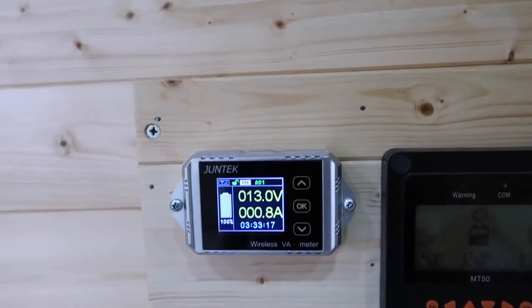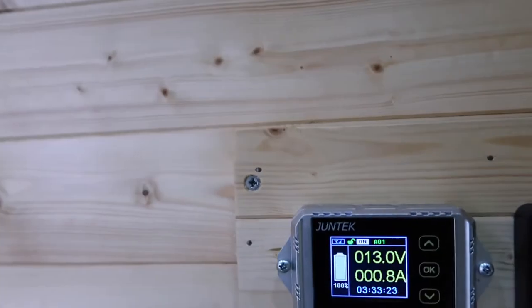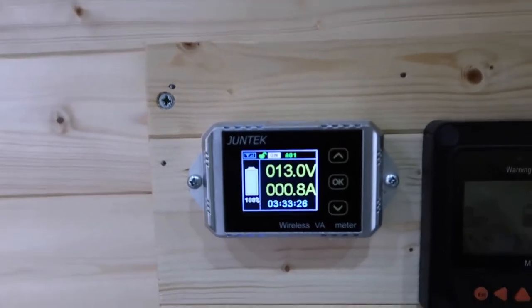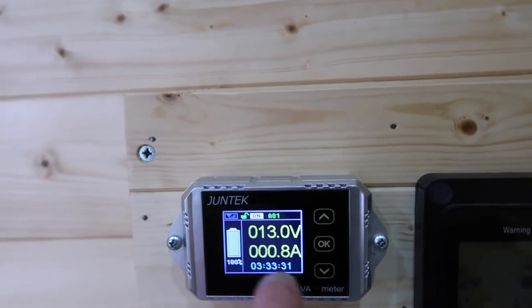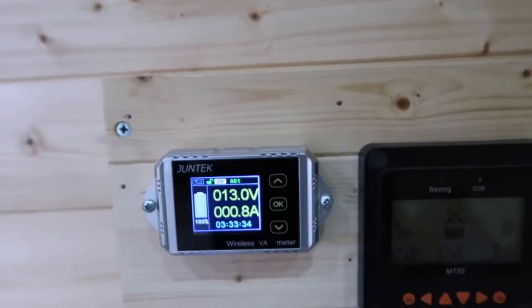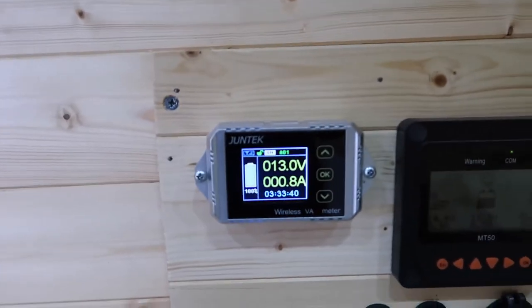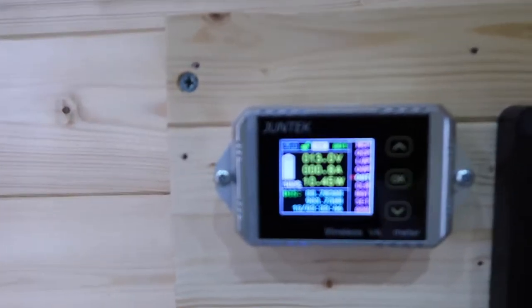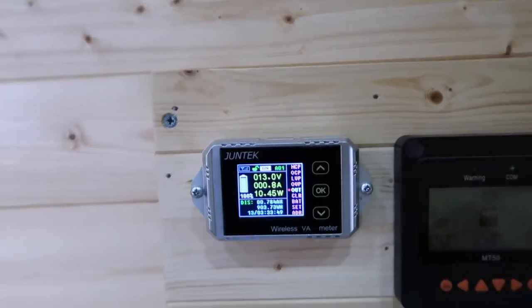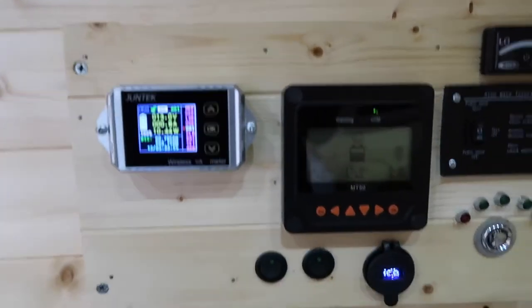While we're on the instrument panel here, the other things are, we've got a battery monitor. That's telling me at the moment there's absolutely no sun. I've got the lights on in the van because it is so dark outside. What is coming in is, well, nothing really, because we're using 0.8 of an amp to power the lights. Well, the lights are 1.6, so there's about 0.7 coming in on the charge. This is really useful though, because it can tell you what you've discharged since you last reset. That's why I fitted it again.